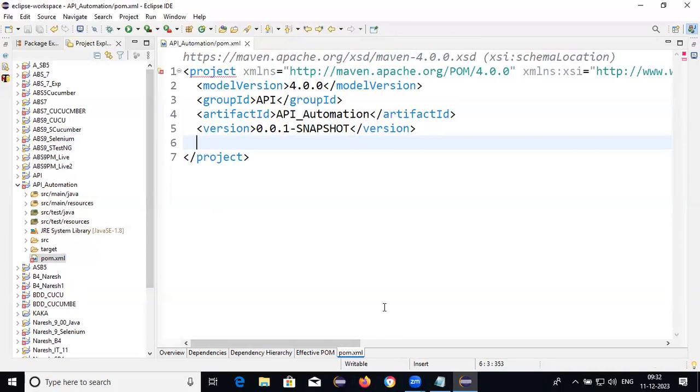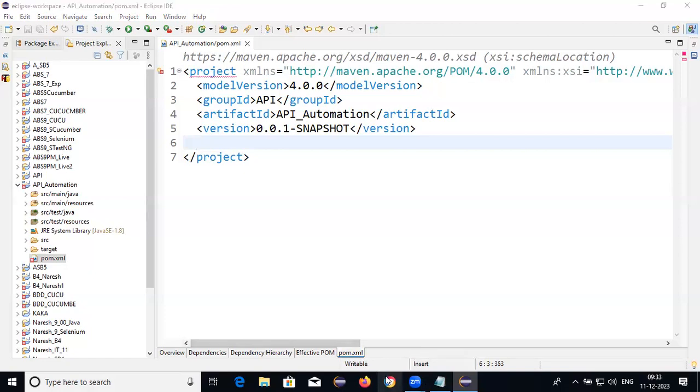Generally, TestNG is required and Selenium with Java required, log4j is required, okay, and Rest Assured. JUnit not required. We are not doing Cucumber. Rest Assured dependency is required, okay. So these are all dependencies required. See, first of all, if I want to get the dependencies, where I need to get?